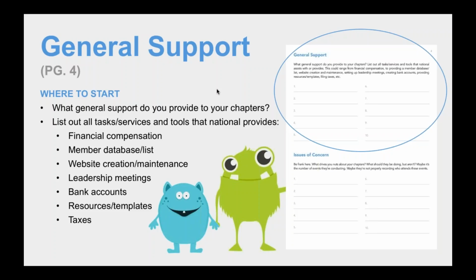I would write those down, and then I would reprioritize them by the ones that you think they care about the most. And I would have conversations with your chapter leaders to see if they agree. Because maybe you think you've checked the box on something, and your chapter leaders are saying, okay, it's there, but it's not useful. Maybe you're inheriting these services from before you got there. Maybe you created them. But if you haven't validated or confirmed that they're helping, you need to rethink that, okay?